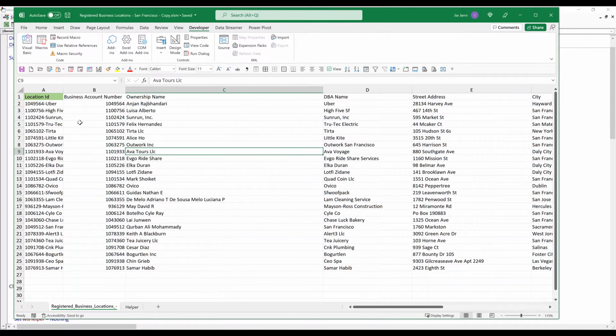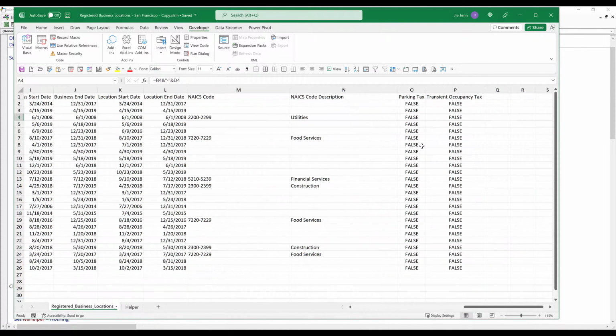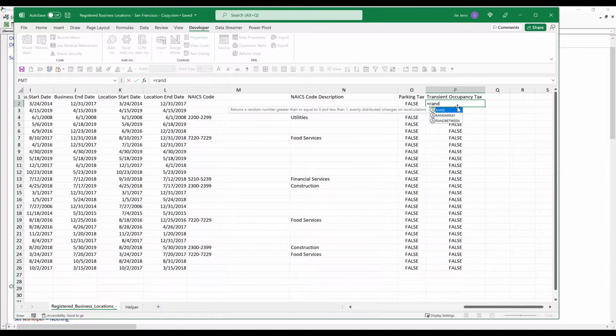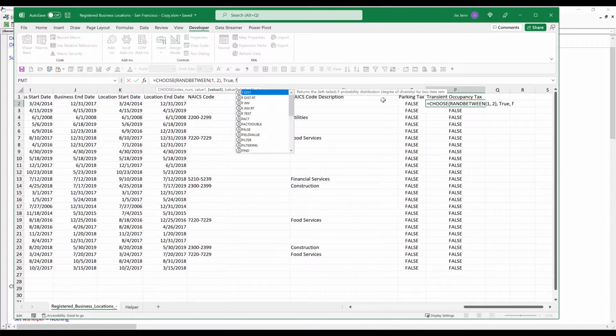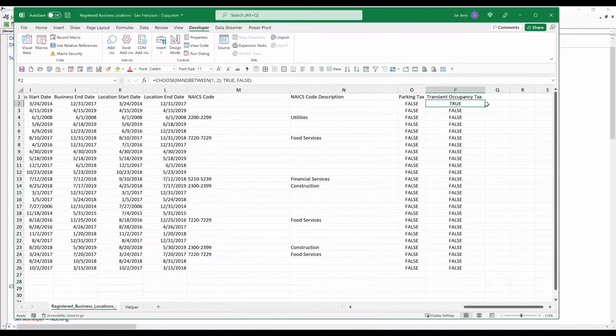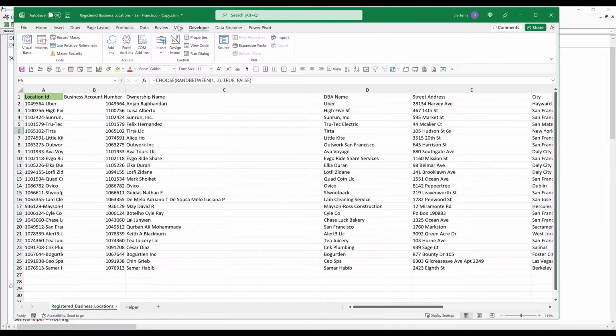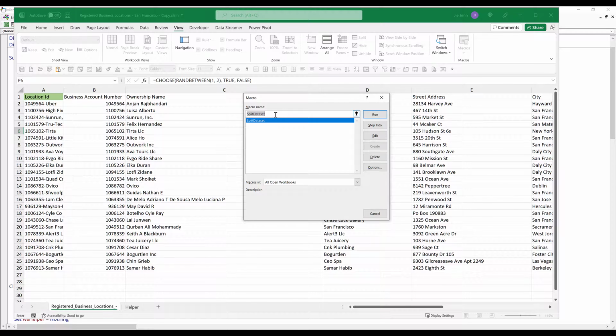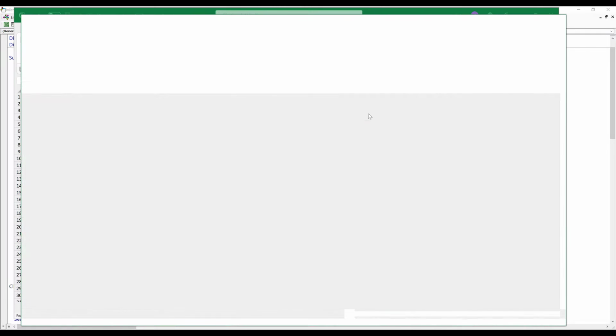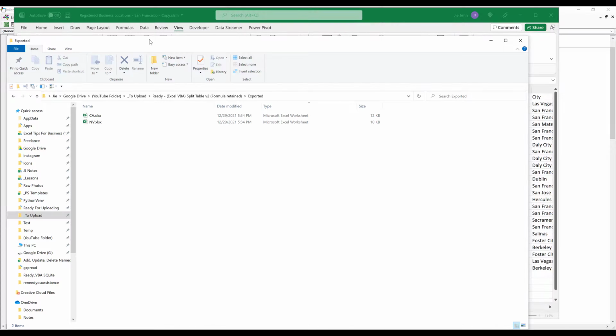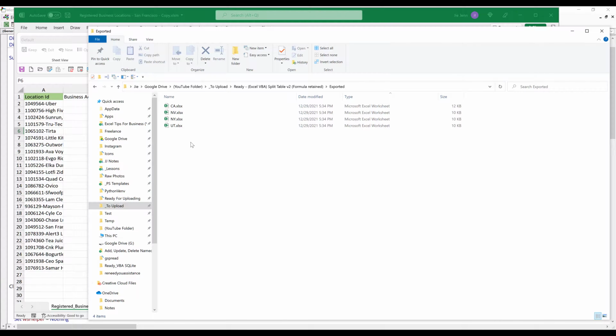So here in column A and column, let's see, column P. Actually, where's my formula? Alright, that's okay. So here is a formula to randomly generate true or false, and I'll fill the formula. So if I simply run the macro to split the file, which is the original macro, it should be pretty quick.